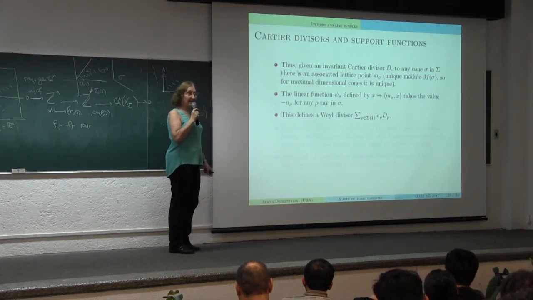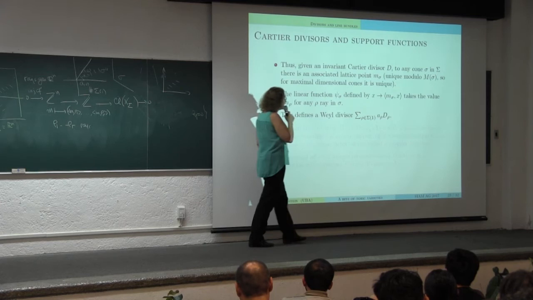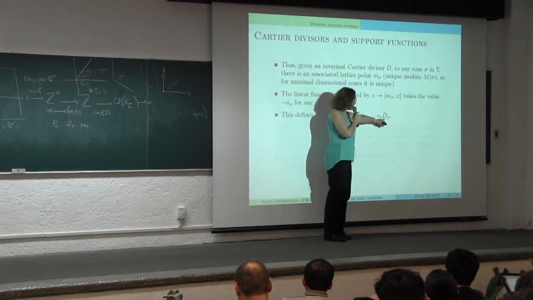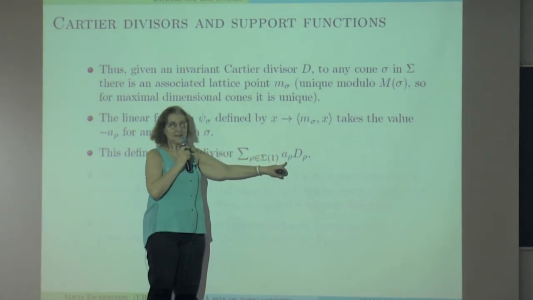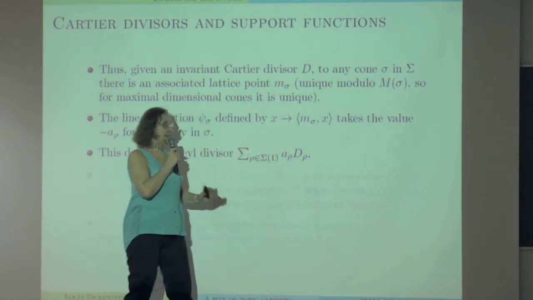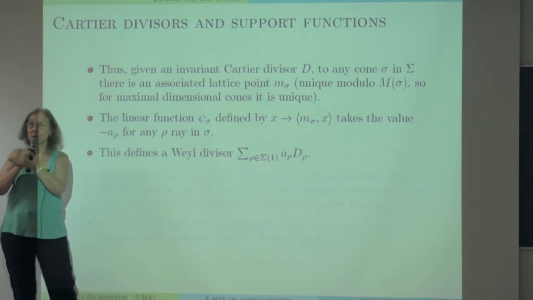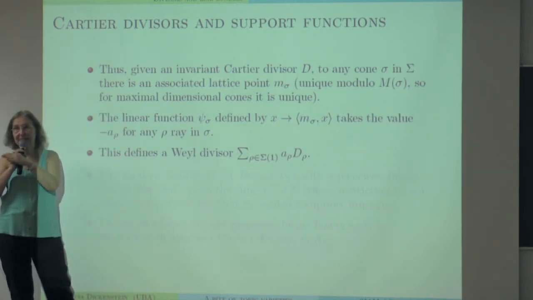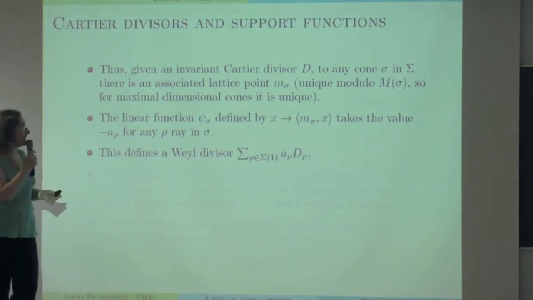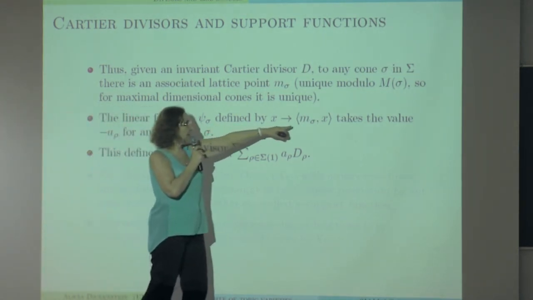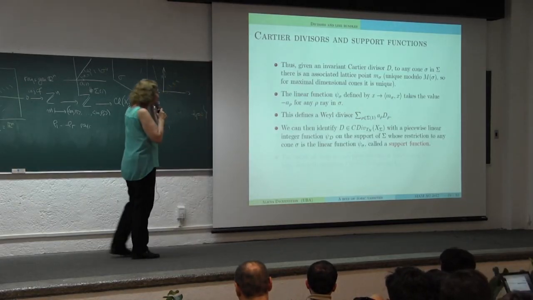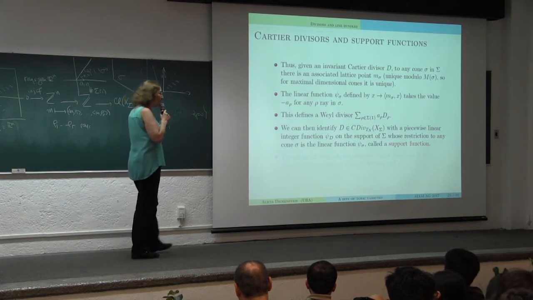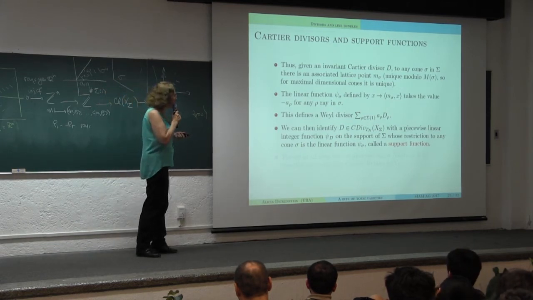And this defines a toric divisor, which is, for each divisor associated to the ray, I take the minimum value. This ray could be in different cones, but this compatibility means that it doesn't matter. Okay? Of which cone I think of it, there is a fixed m_sigma, so there is a fixed minimum. And then, if you think a little bit, I will make this very concrete, I hope.